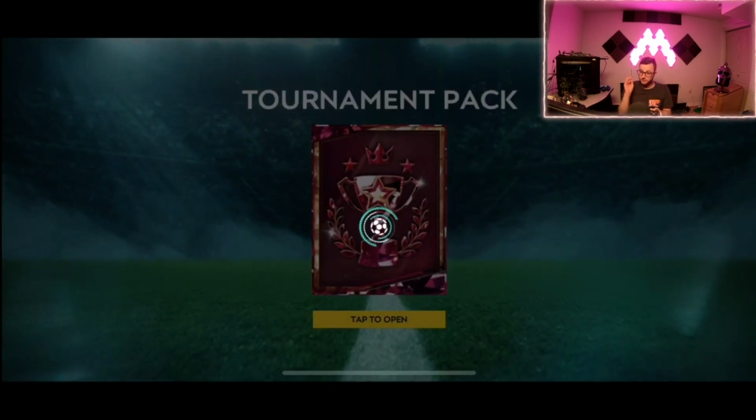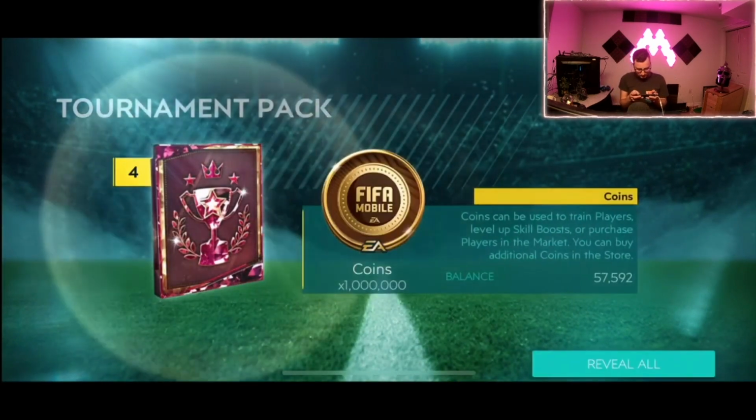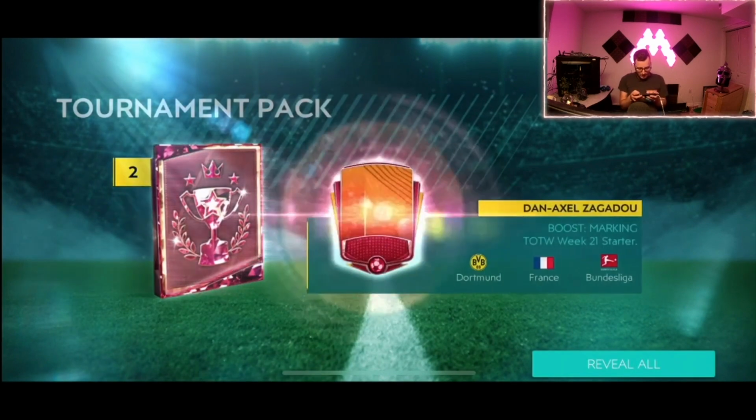Three Team of the Week elite players. And then we can do more Team of the Week packs after this. So we'll see if we get out of our players. We do get the million coins, which is nice. We get ourselves the 100 Player of the Month tokens. So we get Ramos, and we're starting with an 80.